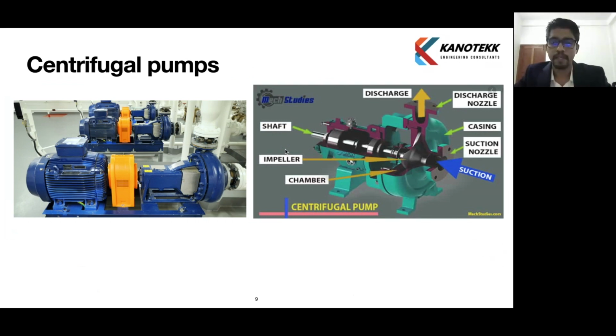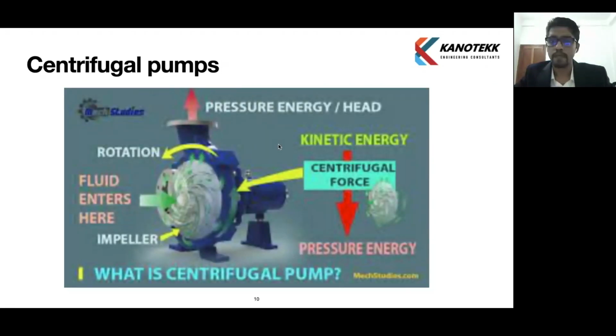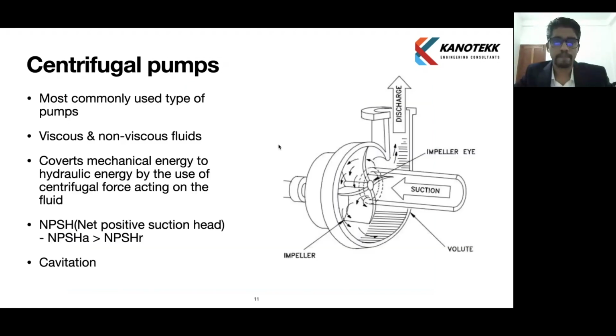The shaft provides drive to the impeller. On the other side, there can be either an electric motor, the first picture is showing one with an electric motor, or similarly, we can couple an engine for providing the drive. There is a casing for the pump, as seen in the video. This one shows how the fluid enters and the direction in which the fluid leaves. Okay, so we'll see the next slide.